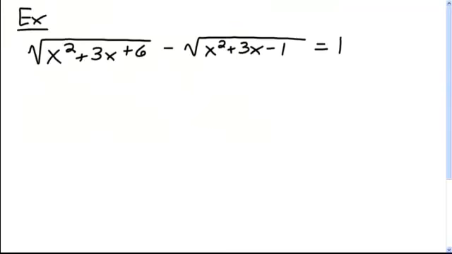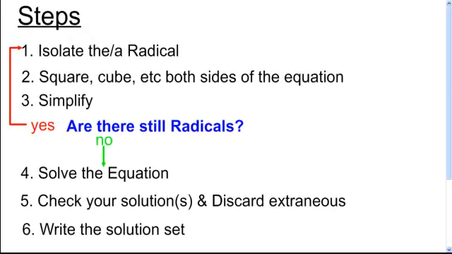Next one. This one gets a little bit more difficult. So now I'm looking at two square roots. Last one I had only one square root. Now I have two square roots. The algebra behind this is the part that gets a little bit more difficult. The concept itself should hopefully still be just as straightforward as it was in the last one.